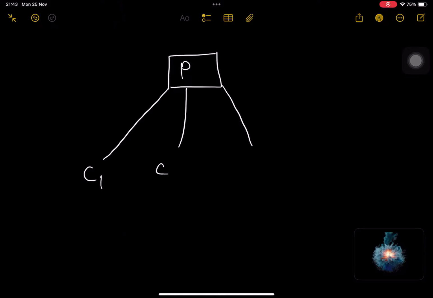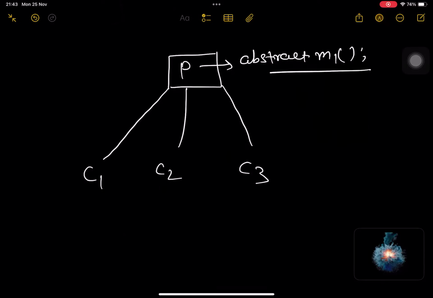Let's take an example. Let's assume there is a class called parent. It has three children, C1, C2, C3. In parent, if you have an abstract method M1, like abstract void M1, then C1 has to implement it.